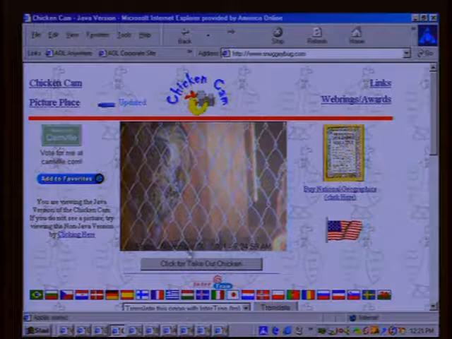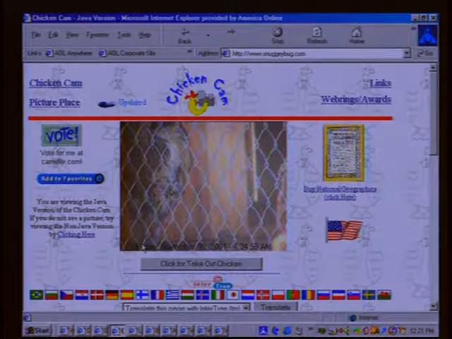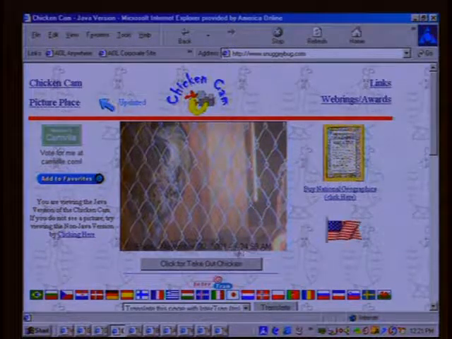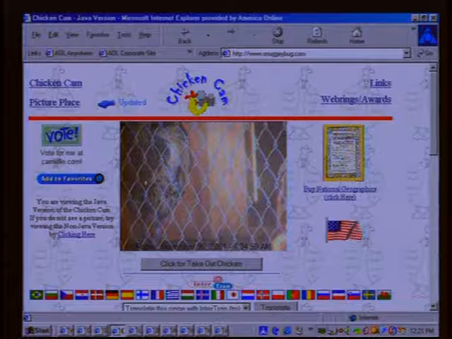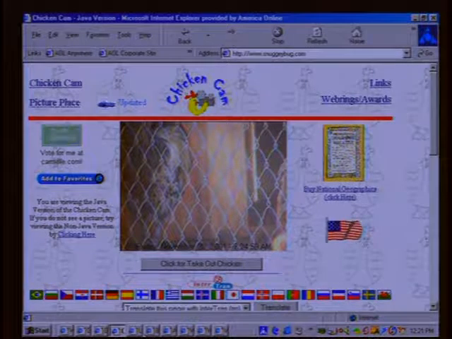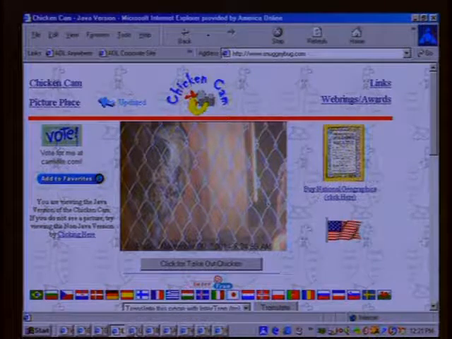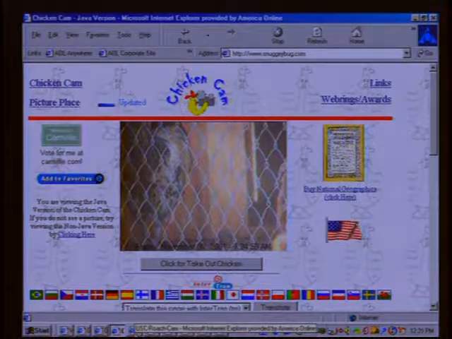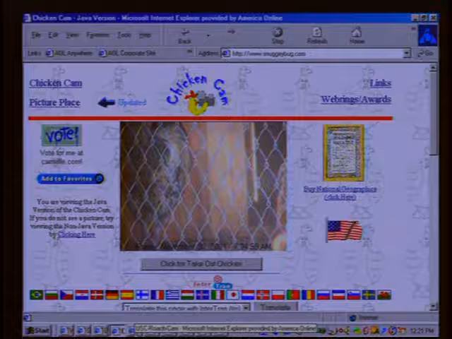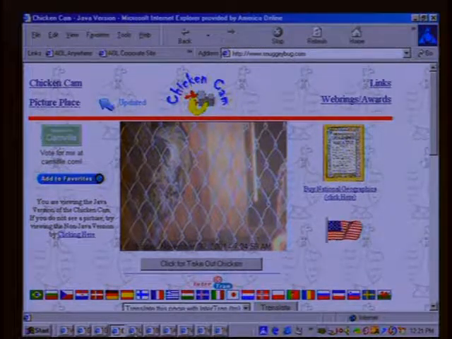The next one that we're going to see doesn't update quite so often. Either that or this is the world's stillest chicken. This is the chicken cam. Chicken cam. And you can see the chicken cam hasn't updated in several hours. So if you really have a slow life, you can watch a chicken in a cage who doesn't seem to want to be right in front of the webcam right now. There's also a whole menagerie of creatures that come in this one. There's a rabbit that's there sometimes and some dogs and things. Just kind of whimsical, pretty much fun. Right, that's what I can do with the stuff. All right, so that's our chicken.